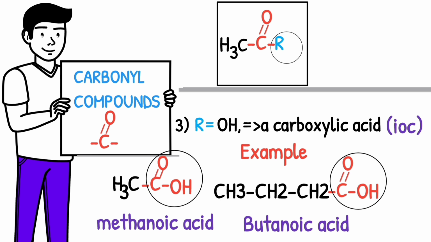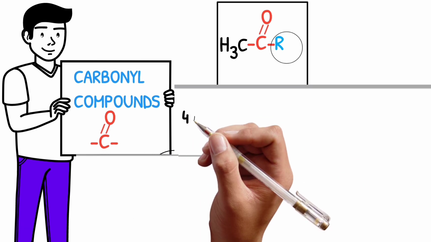I also want us to note here that just like the aldehyde functional group, always occurring at the extreme of the chain, it is the same with the carboxylic acid functional group, always at the extreme. The carbonyl carbon is always the first carbon, and it doesn't occur in between 2 carbon atoms like the case we have for ketones. To have different carboxylic acids, the rule here is increasing your carbon chain and attaching the carboxylic acid functional group at the end. Let's move on with the 4th one.